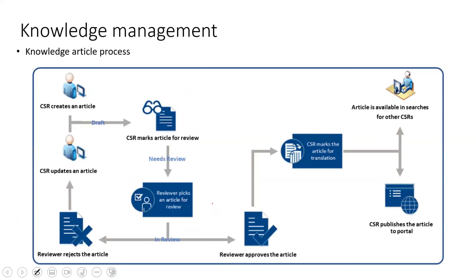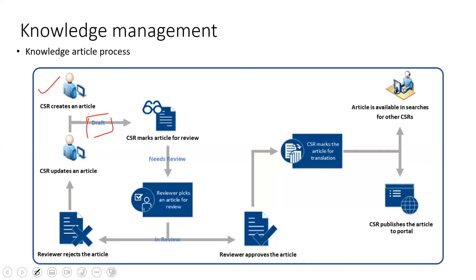Moving forward, if I talk about the process of this knowledge management, that is how the knowledge article is going to be processed. A knowledge article is going to be available to all of your employees. Anyone can go and create their articles depending upon the situation, depending upon the case, and so on. So whenever one of my executives, a CSR team executive, creates an article and saves it, the article is moved forward in the draft status.